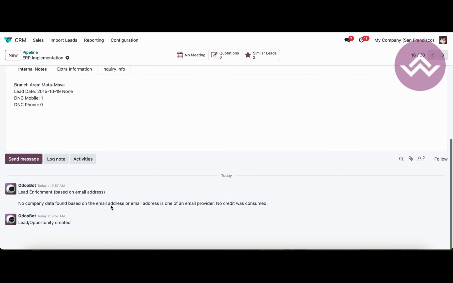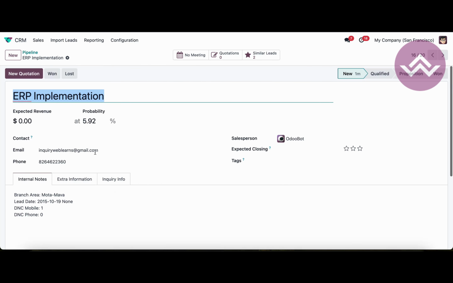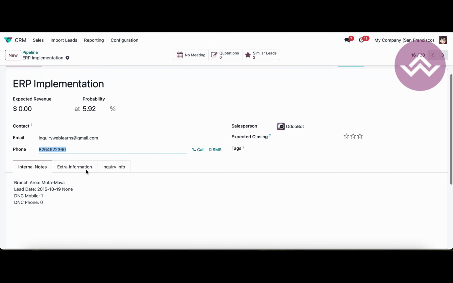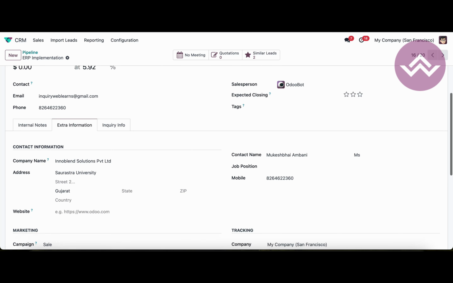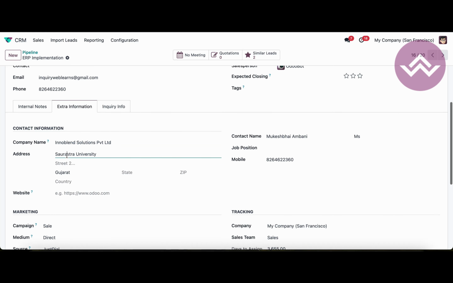Now the thing is, you can see here the lead subject name, ERP implementation, the email address, and the phone number is available like this. After that, if they have a company, then the company detail is also available here, the specific address for that user, right?